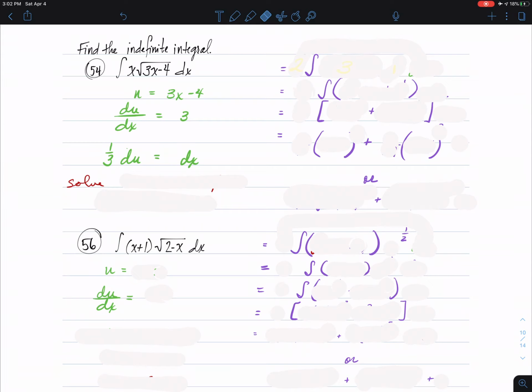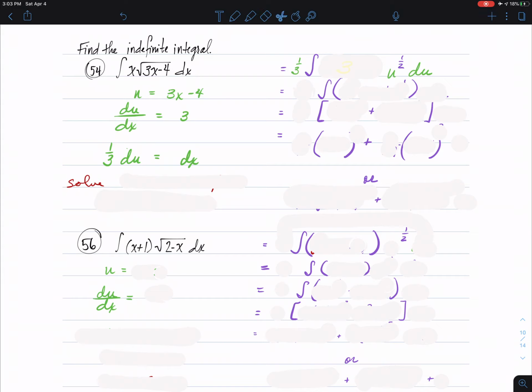Now, the problem here, and we are going to run into a couple of problems, so let's take a look at what this problem is. So right now I have something that I can replace the 3x minus 4 with. I'm going to replace that with a u. So let's go ahead and put that in first, the u to the 1/2. I also have something that I can replace the dx with. The dx is going to get replaced with a 1/3 du, so we can go ahead and do that.